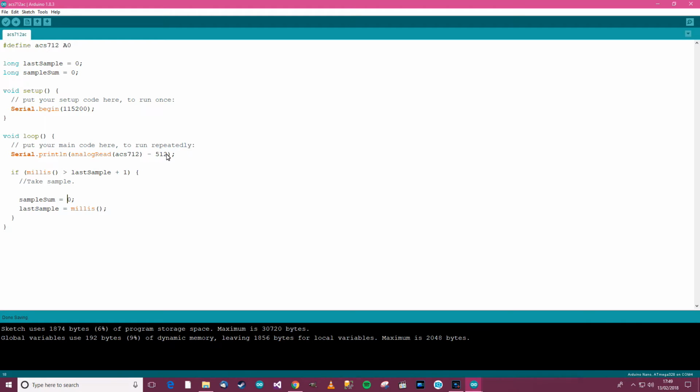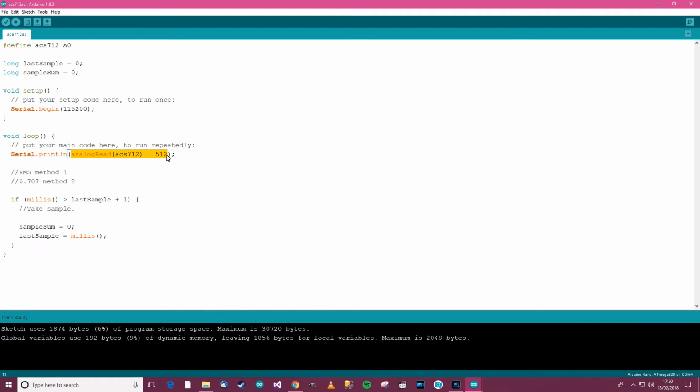What we have to do is, do you remember I said about the two methods? There's the RMS method, so I'll just write down here RMS method 1, and the other method, method 2, is the 0.707 method. What I'm going to do to start with, I'm going to show you method 1, and in method 1 we actually have to square the values in order to make this work. It's a bit silly, a bit strange, but anyway, let's get on with it.